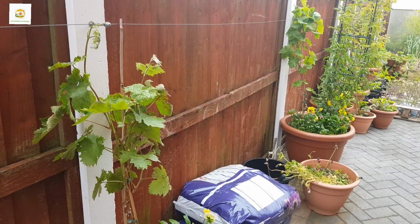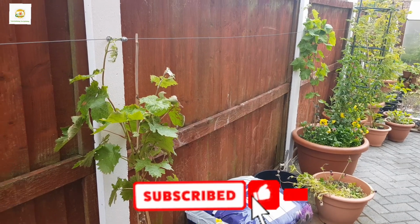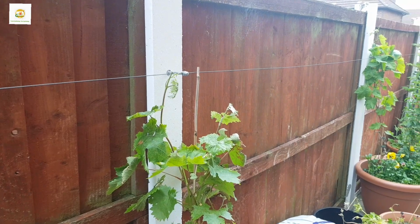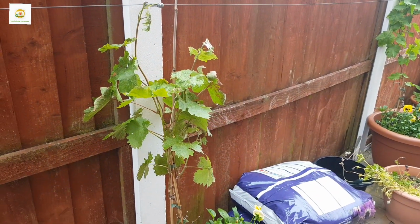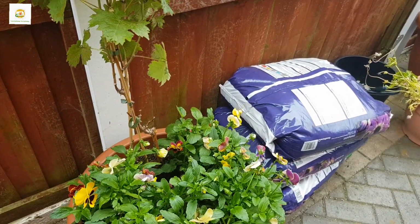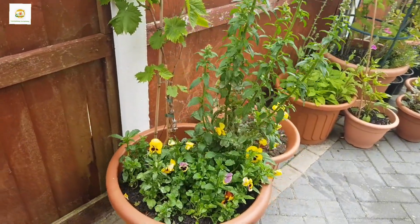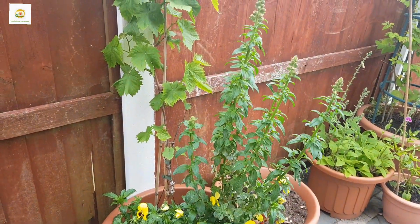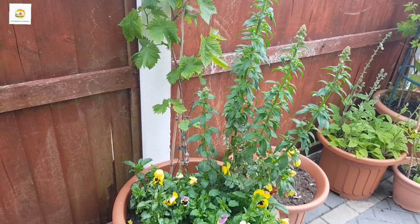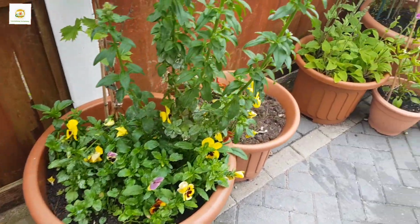So starting here along this fence, which is south facing, I have got two grapevines in these containers, and I have plans to train these grapevines along this wire cable which I have put in place. So these grapevines are still young plants, so it will take a couple of years for them to mature and build this cable. And you can see I have planted them underneath with fancy plants, and there's a snapdragon plant from last year which I mainly use for cutting. And here are my anemone bulbs which are done, so I need to dig them out.